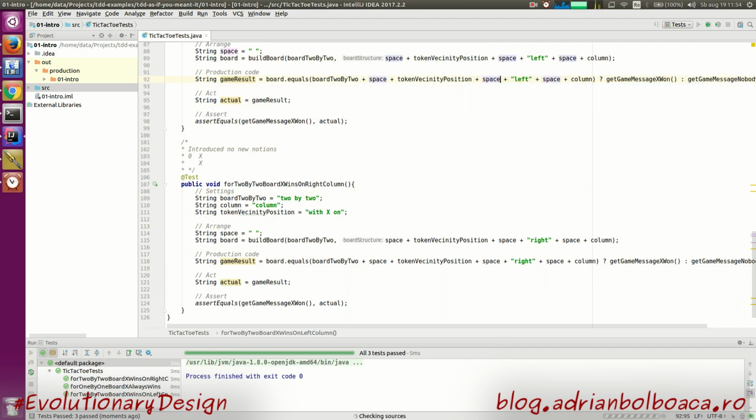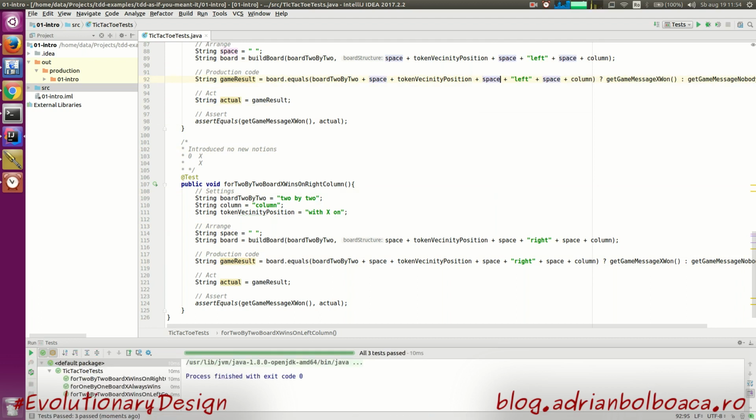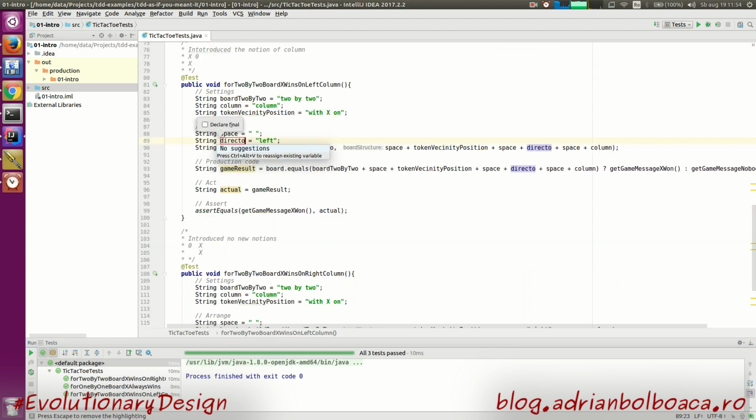Let's see if this works. And I'll try to give this one a name. Direction, maybe. I would put the space in the settings as well.